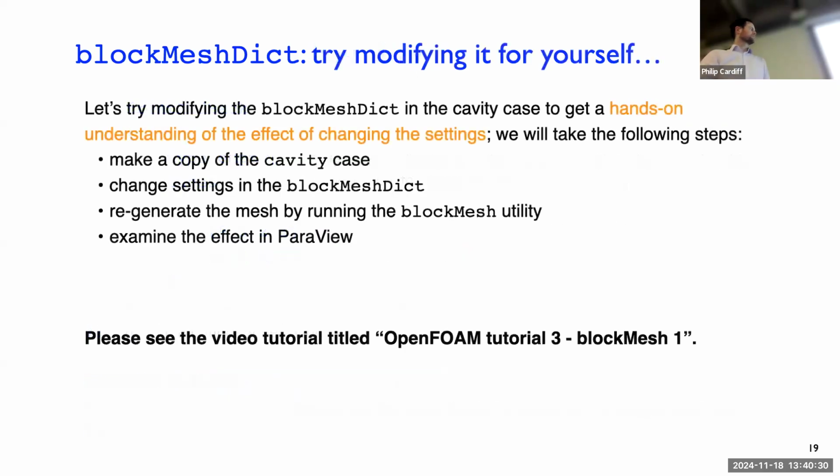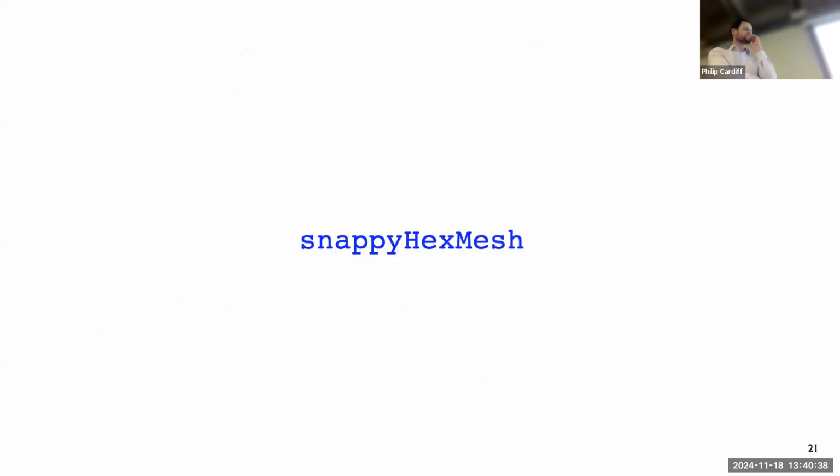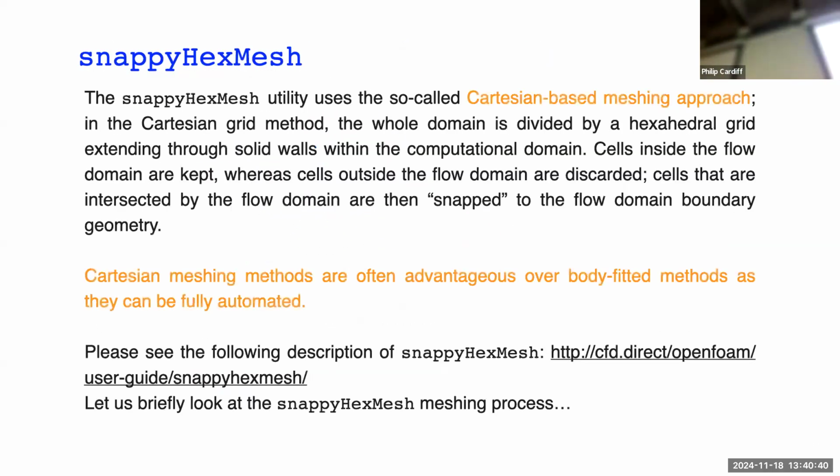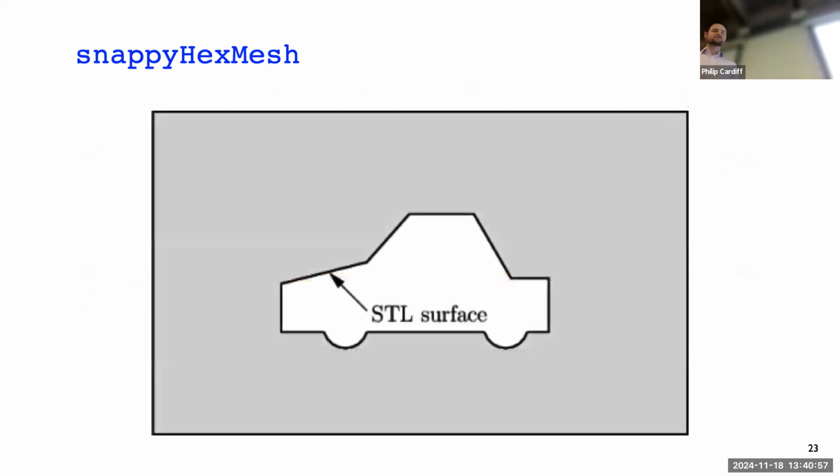What I do want to cover before the end of this class is the other type of meshing methods. So snappyHexMesh I just want to briefly touch on. This is a type of meshing called Cartesian meshing that we didn't really talk too much about when we went through practical meshing approaches, because the course didn't include this type of meshing approach. But it does appear in certain places. This is a lot of text just for reference, so I'll just go through the images instead.